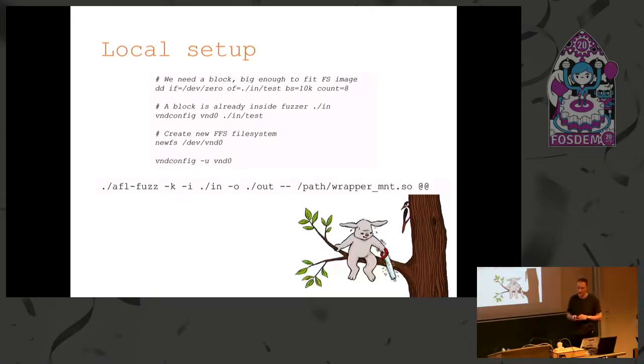So this also helps a lot with speeding up the fuzzing. And once we have that, we can run our fuzzer with option -k, which was added in AFL by guys from Oracle when they were also fuzzing file systems. Essentially, I reuse their work and integrated this with NetBSD and FreeBSD to make it work for both. And then you also need to specify the wrapper.